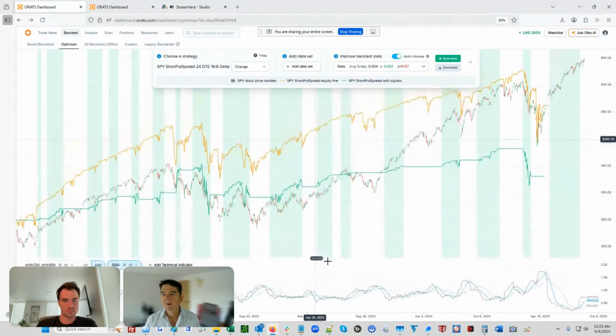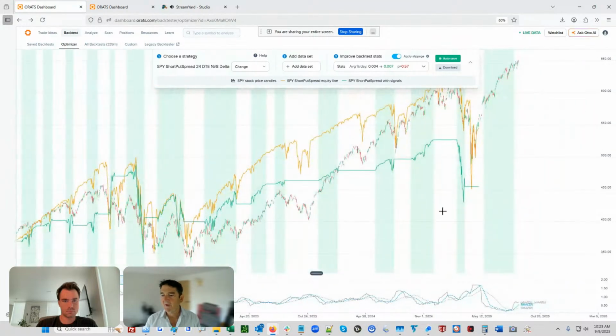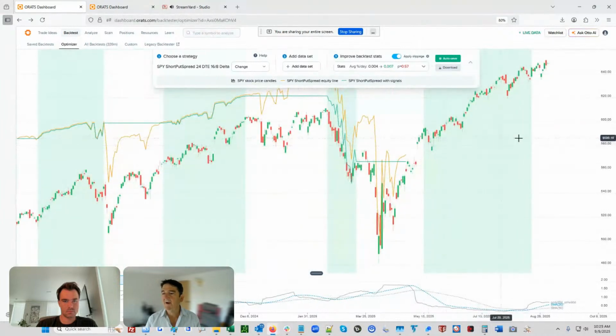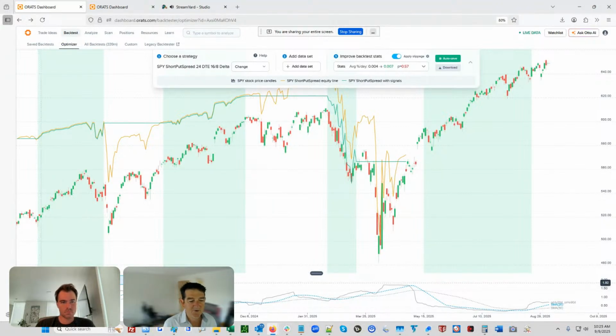Because right now you could tell, I'll kind of zoom in a little bit, that we're not green right now. We're right here. And so that means the SMA in this particular case is above. And so what this indicator is, is the 20-day historical volatility. We use Parkinson for this. Divided by the 90-day is the indicator.